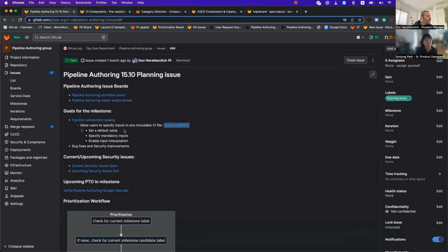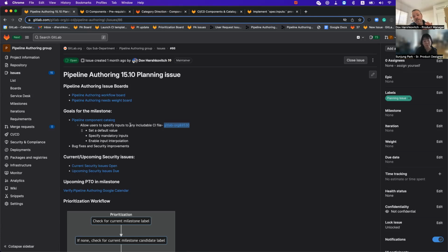The prerequisites would be the following. We want to bring some of the benefits that the catalog or the component will have into the template, because right now our users are using templates. We would like to encourage users to start moving from template to component and then start using the catalog, and the idea is to bring some of those benefits to the template.